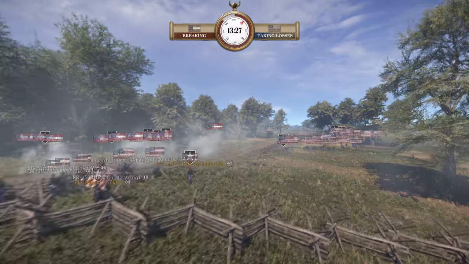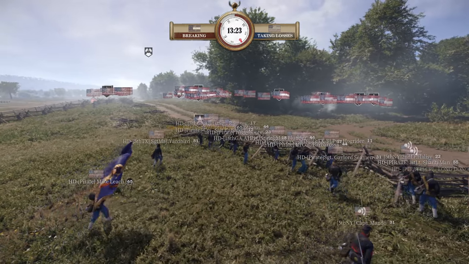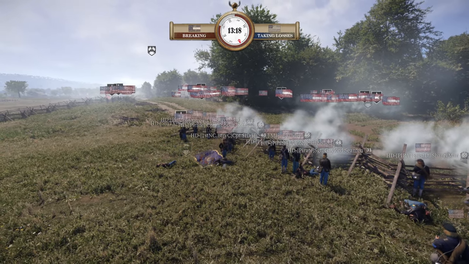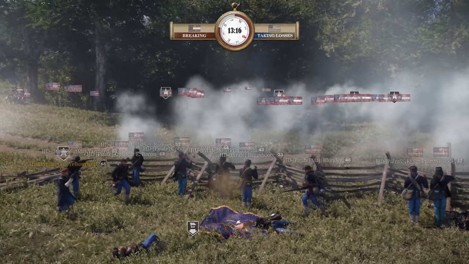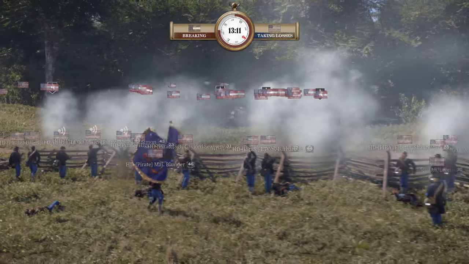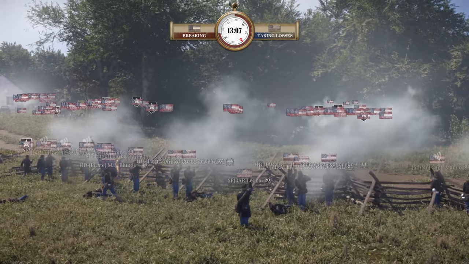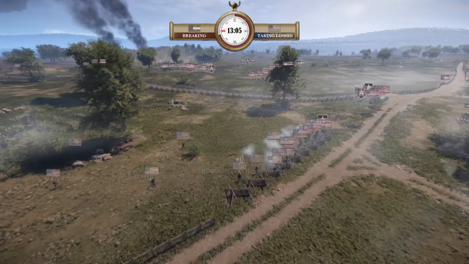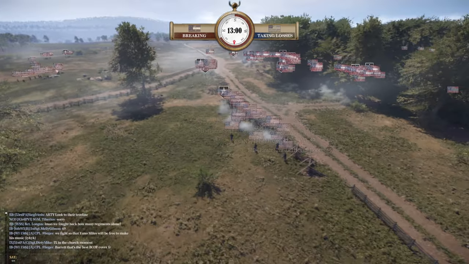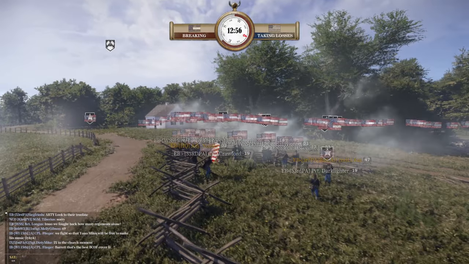It's kind of counterintuitive. Okay, now these guys are moving out. It might already be closed now. Ten minutes remaining. Union just needs to stay disciplined. Now the problem for the CSA is the Union's going to get reinforcements up. So if you've got an opportunity to defeat in detail, you need to take it on these kinds of maps. Get them all discombobulated.